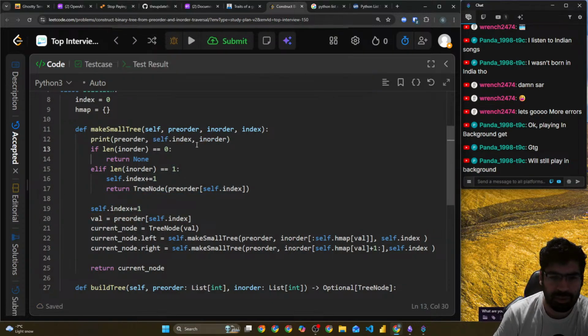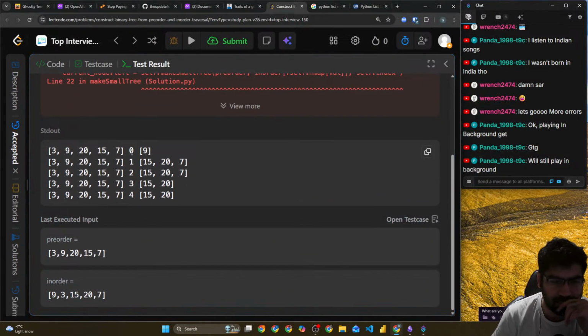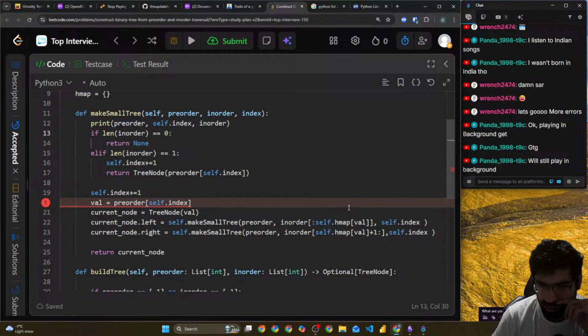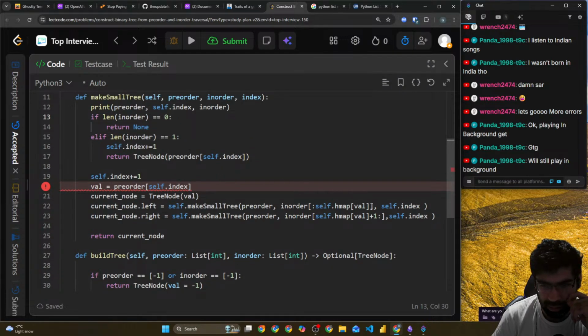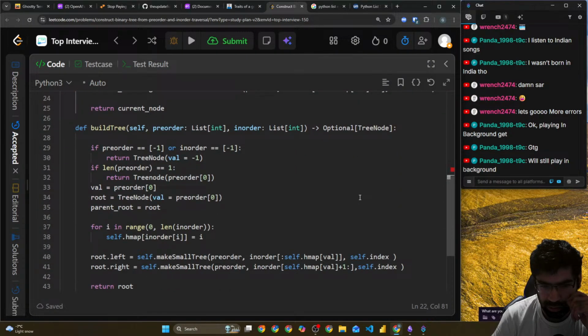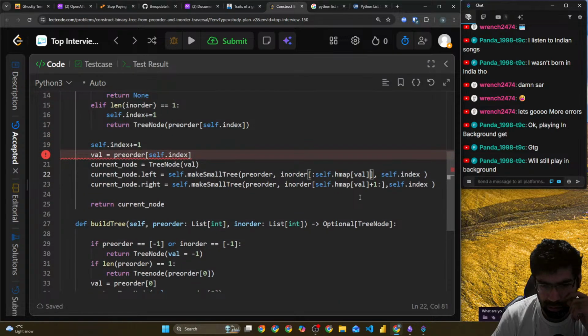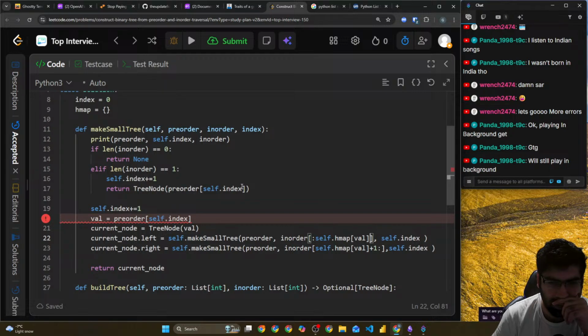We have pre-order, we have index, and we have in-order. Nine, that's correct for 1, yes. For 2, it should be just 15. In-order has reduced. That's why the issue is.